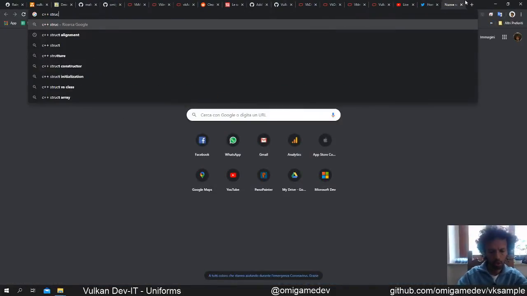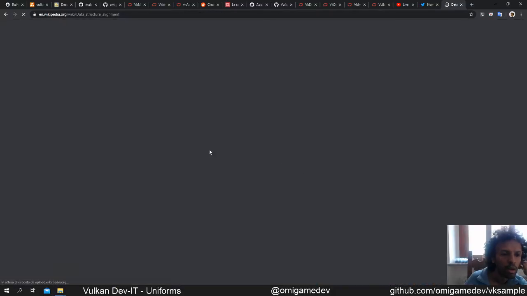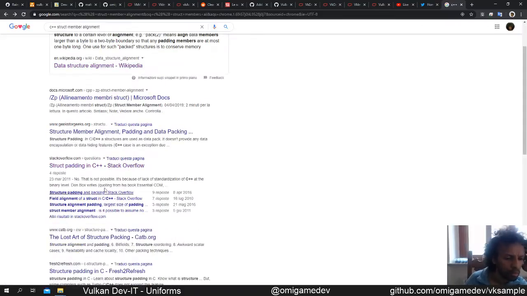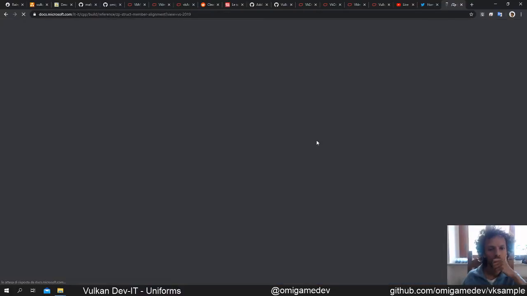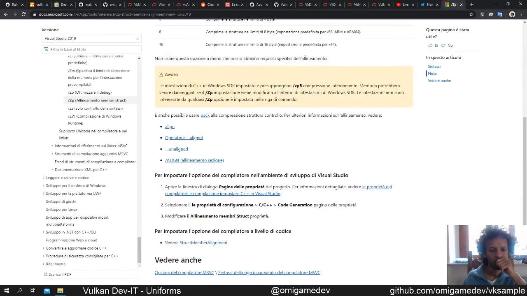So C++ struct alignment, align back. Yeah, alignof and aligned.